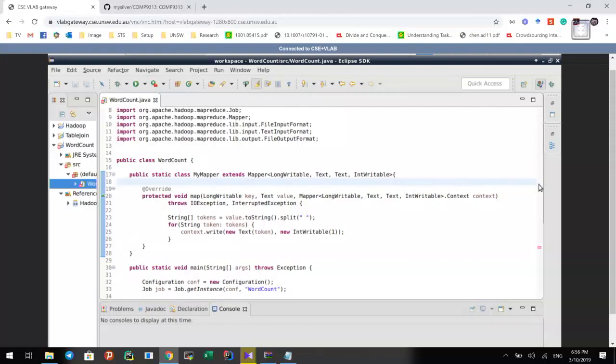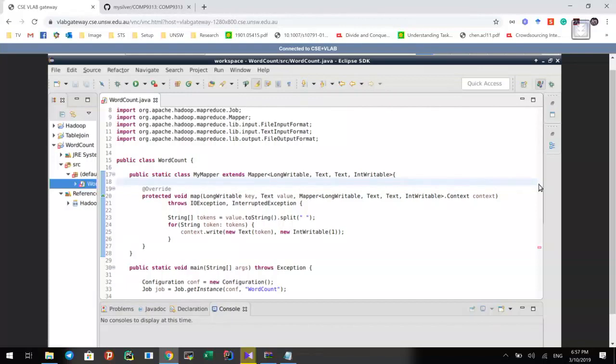Imagine that now you have this mapper and it creates (A, 1), (B, 1), (A, 1). And this is done in the same machine. The same machine which is processing this text has (A, 1) and (A, 1) again. So it is better to combine these values in the same machine instead of producing the output and sending it to the reducer, because we can do it easily in the same machine.